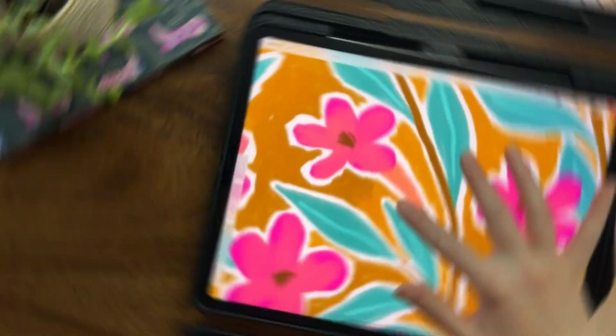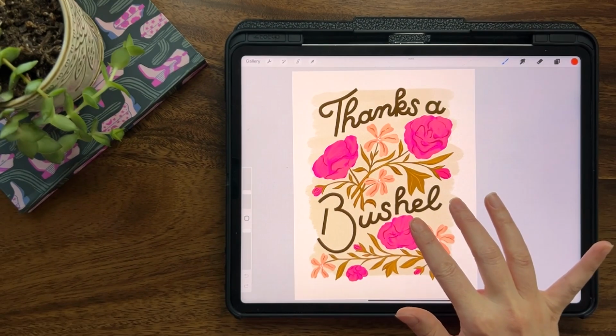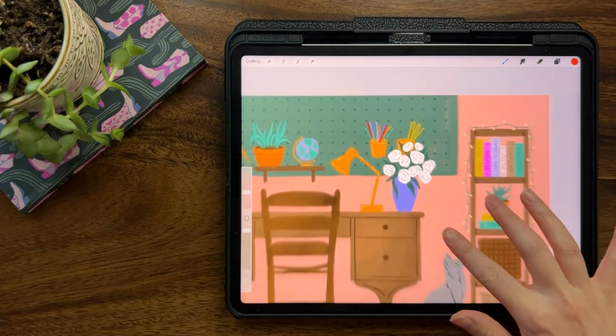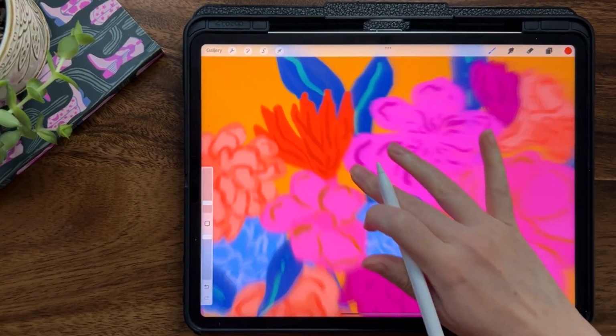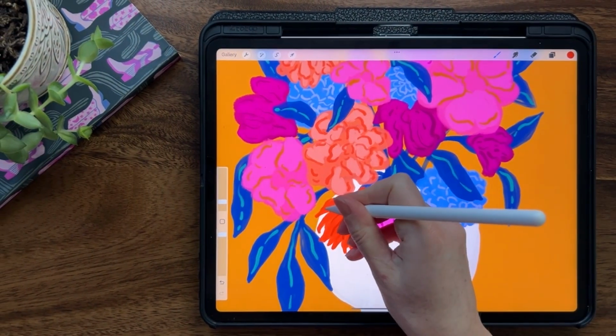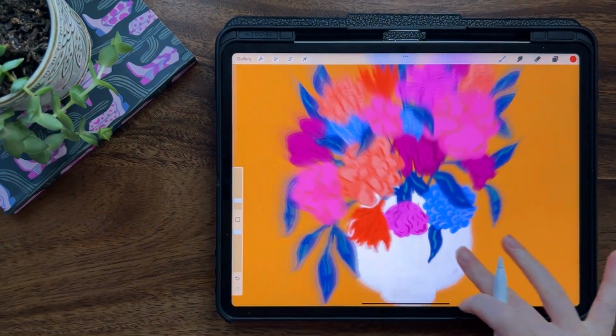Hi everyone, today we're going to create some modern gouache florals, and you could use these for anything from cards and calendars to stickers or even just some images to share online. The whole goal of this lesson is to help you stop drawing basic florals. I see a lot of the same flowers over and over, and there are so many beautiful flowers out there waiting for you to draw them and waiting to be incorporated into interesting compositions so they don't look like everyone else's florals. So let's dive right into the project.